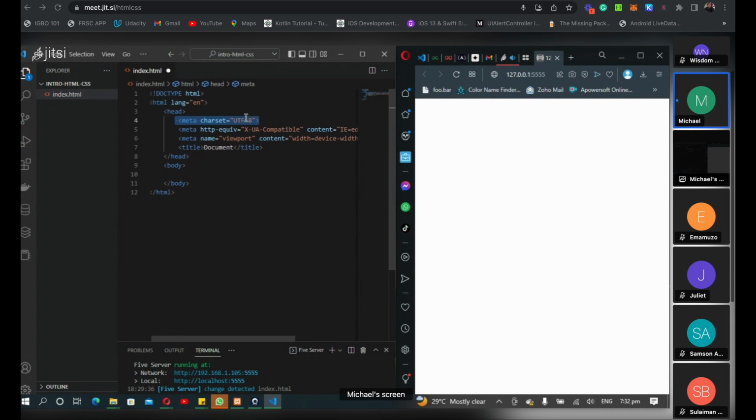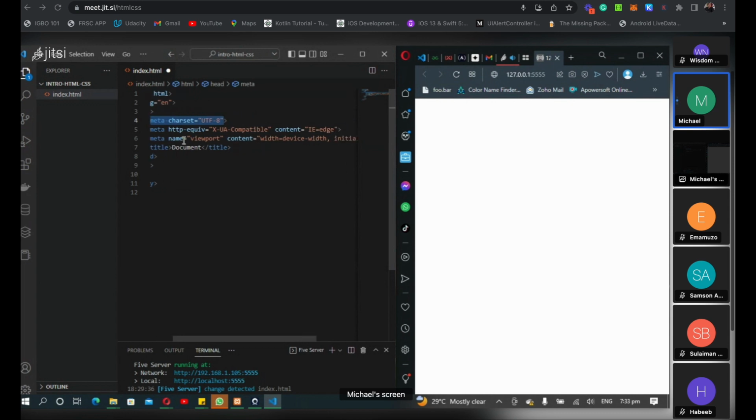But the double tags are the ones that you must close, like this head. You must define where the head starts, and you must define where the head stops. You must define where the body starts, and where the body stops. Likewise, the HTML, you must define where it started and where it ended. So these form a block of HTML code. But this one doesn't really form a block. It's just like a single element tag. They don't usually form a block on their own. And I'll explain that further in this section.